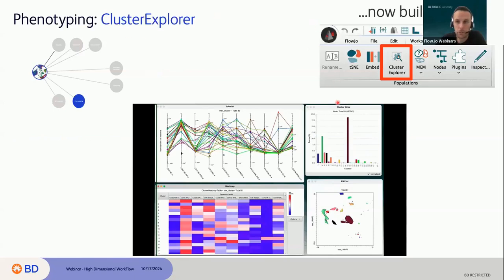We're going to use Cluster Explorer, and Cluster Explorer is now built in FlowJo. So if you go in your population pane, now you're going to see Cluster Explorer, and Cluster Explorer is going to give you a graph line, your frequency of your clusters, either the actual number of cells or the percentage, your dimensional reduction tool, so PaCMAP for today, but it can be your tSNE or UMAP, and it's also going to give you the heat map with your cluster number and your parameters to see the expression of that marker.